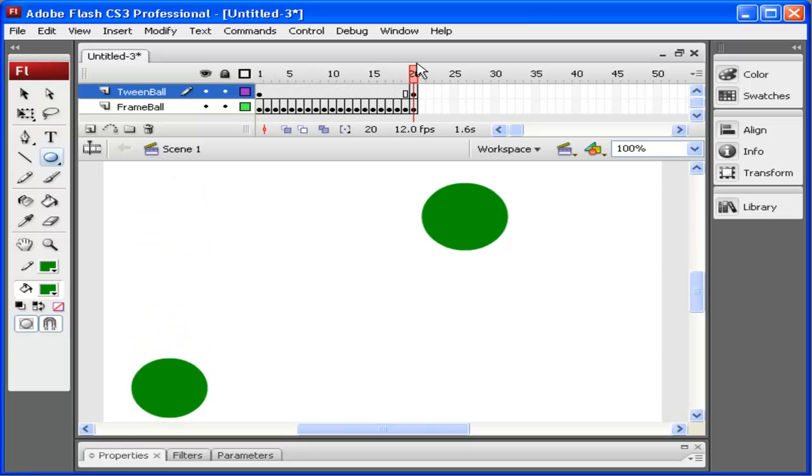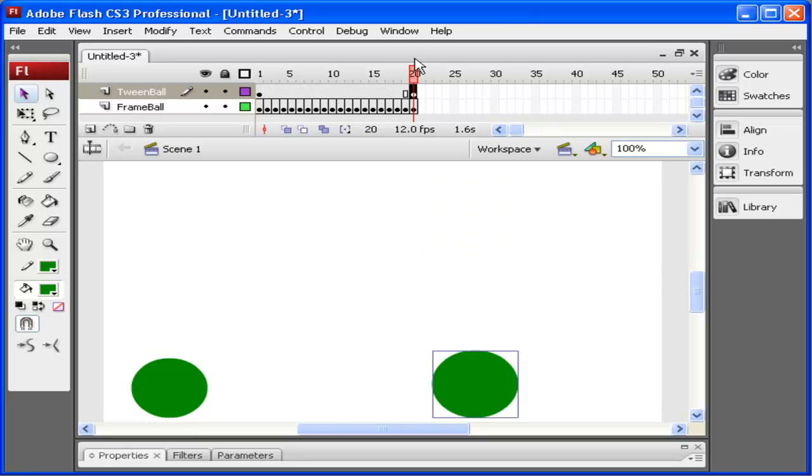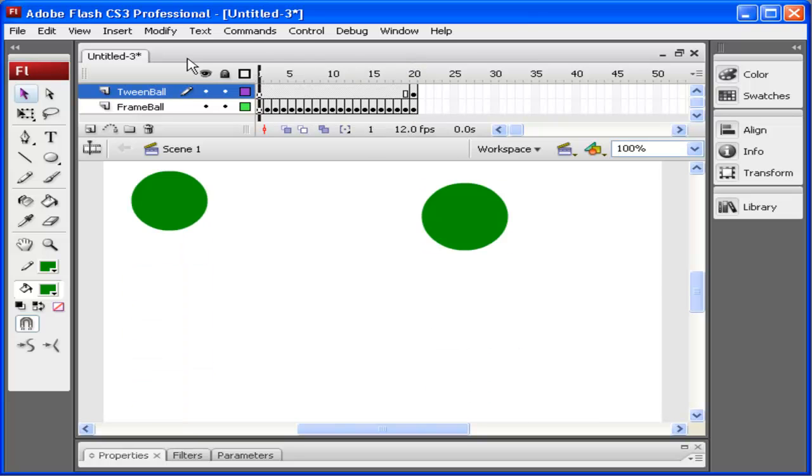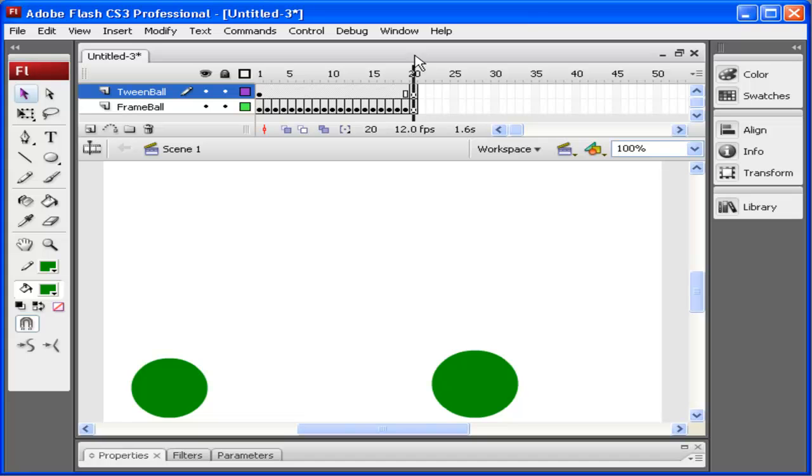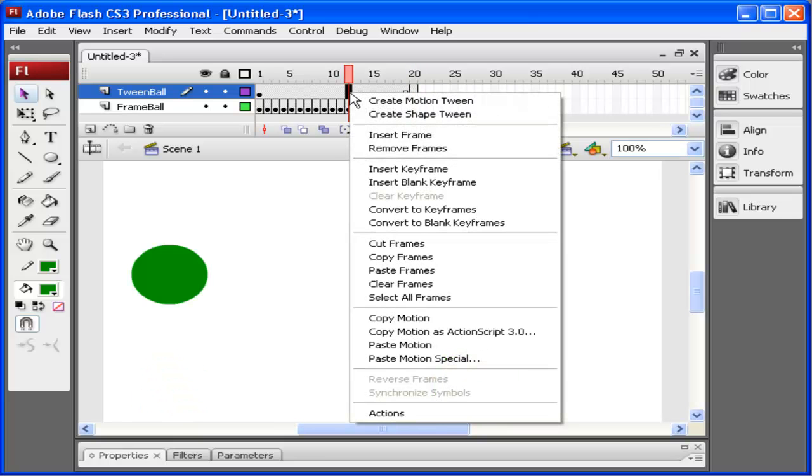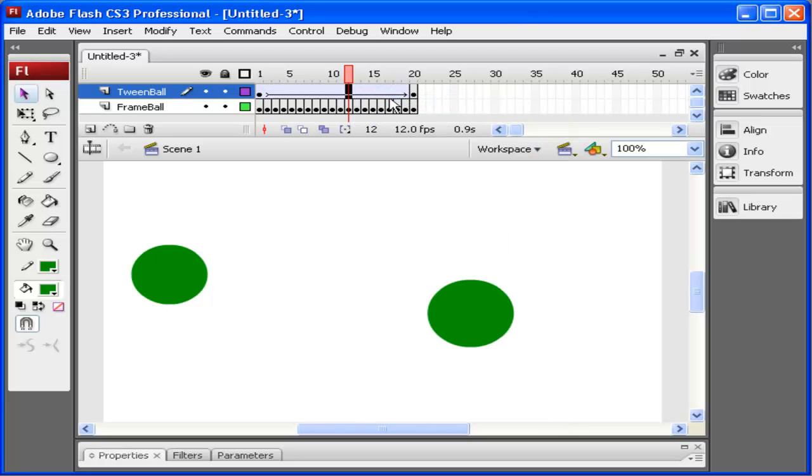for us. I'm going to click on the last frame, and I want to move this ball down as though gravity were pulling it down. So now when I click, I have point A, and then it switches to point B. I want to switch this so that it has all the in-between parts drawn. To do that, I'm going to right-click in this gray area on this layer, and I'm going to go Create Motion Tween.